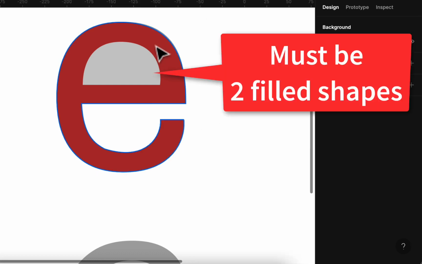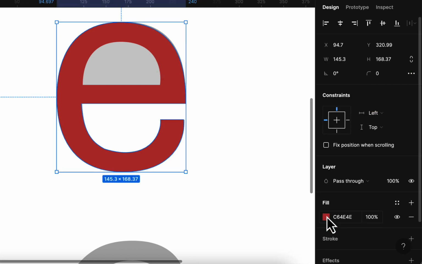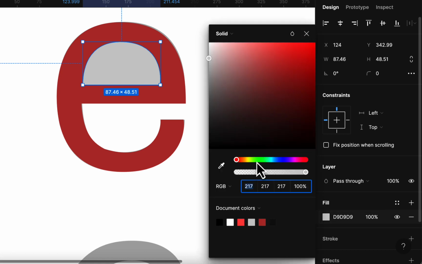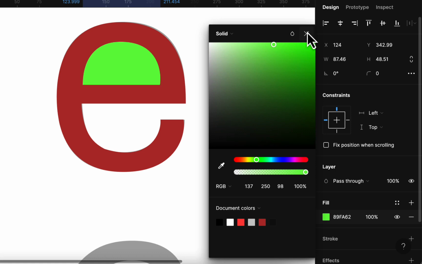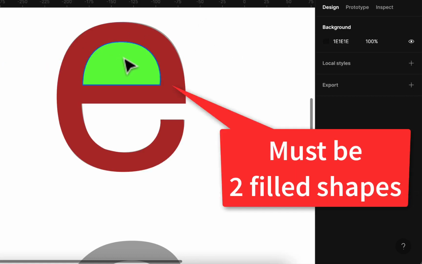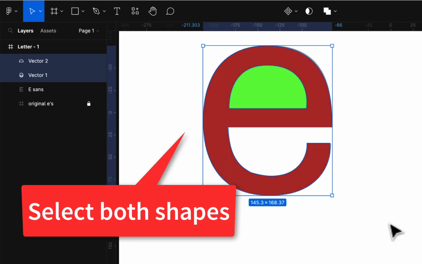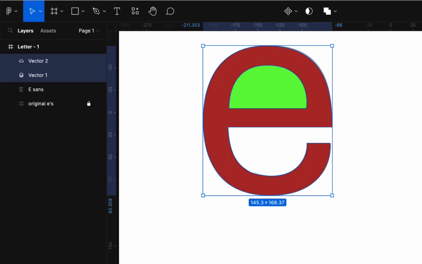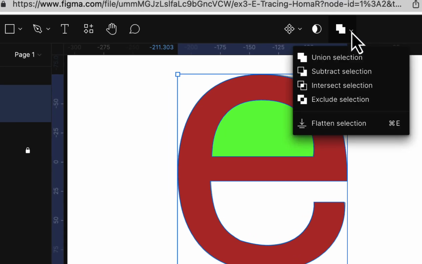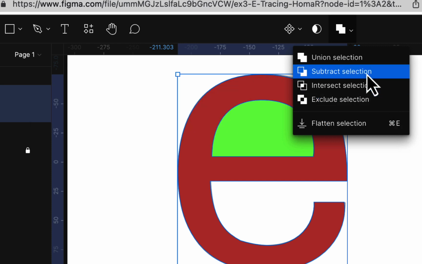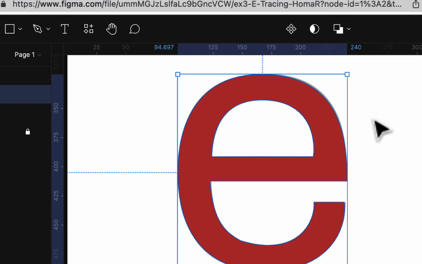So now there are two filled shapes. This is filled with that red color. This is filled with a gray color. Could be any color. Could be green. Doesn't matter. They have to be filled shapes to do this. Now this is where little things come in with Figma that make it a little more challenging. So if you did it with outlines, it runs into problems. So I'm going to highlight these two shapes. They're two filled shapes. They both have fills on them. And then I'm going to go here to subtract, which is actually going to punch a hole out of that. So I'll go to subtract, and that's what I want.